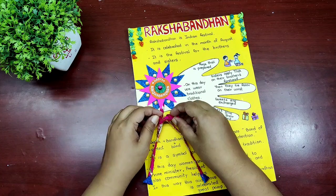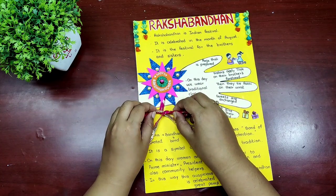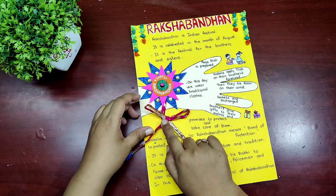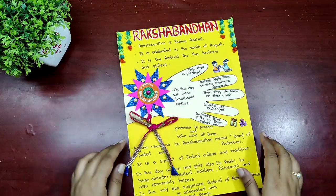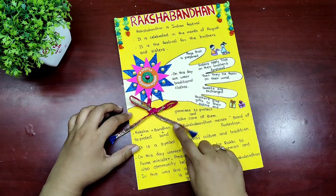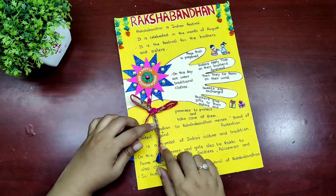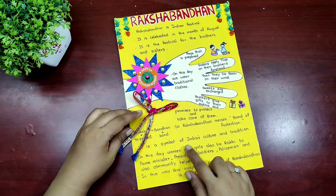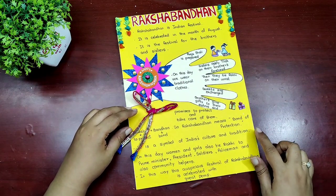And if it is prepared for older kids, then they can just tie the Rakhi and then staple it onto the cardboard. So after this, the next point is: Raksha means to protect and Bandhan is the bond. So Rakshabandhan means bond of protection. It is a symbol of India's culture and tradition.